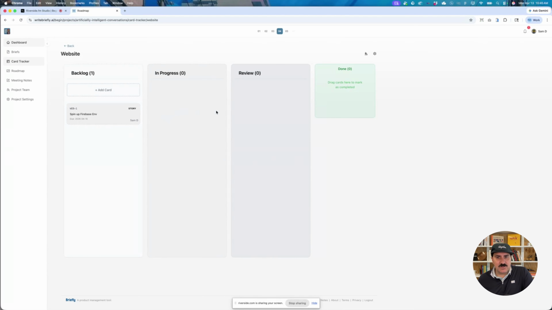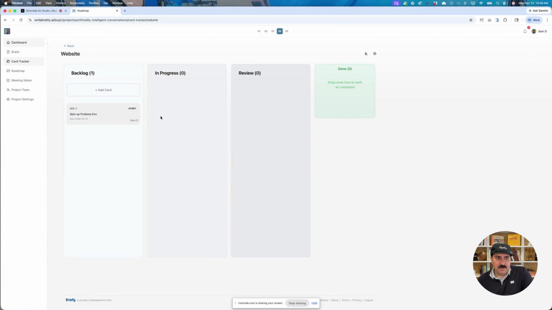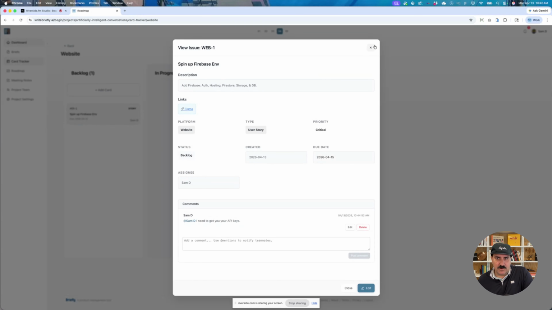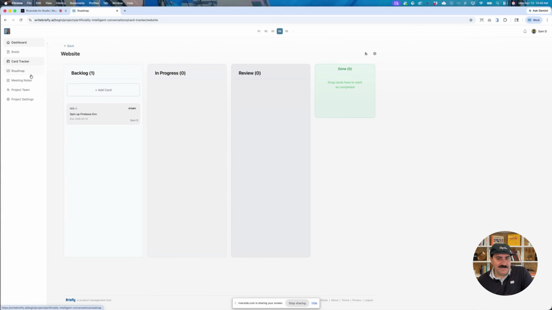Really want to stay agile here again. We don't want a ton of things mucking this up. We just want to get quickly through from backlog to delivery within this card stacker. There you go. As you can see, you can even comment yourself, and then it'll open up to the card stacker, and then you can find that card. Once you've read it, it goes be marked as read, and they can delete that notification as well. And that's a card tracker.